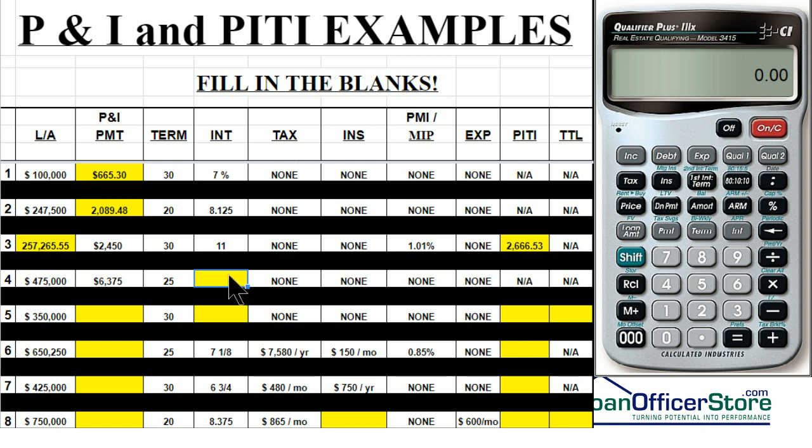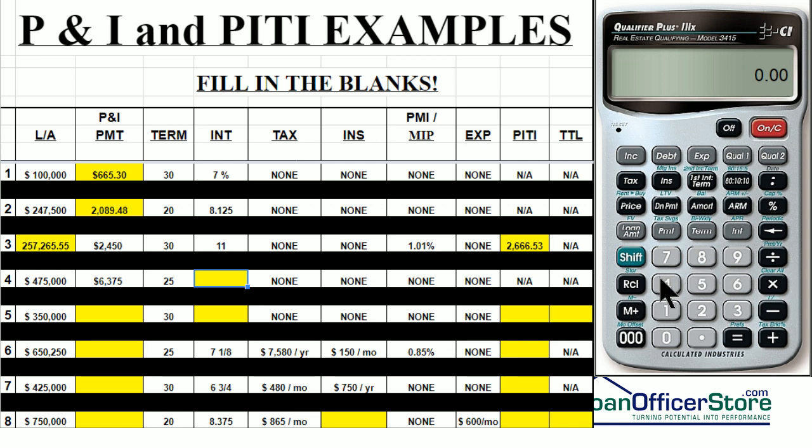All right, so here we have another example where we have the loan amount, the principal and interest amount, the term. We're looking for the interest rate that would be on this type of loan. And there is nothing else on here. So if you knew what somebody was paying in just principal and interest, remember, it can't be the PITI payment that you're using. But if you knew what term they originally took it out, not what's left on their mortgage, and what their original loan amount was, and they're not sure what interest rate they're paying, you could figure it out this way. So again, even though it says 0 on my calculator, I'm going to do Shift X, clear it out. Just a habit to get into.